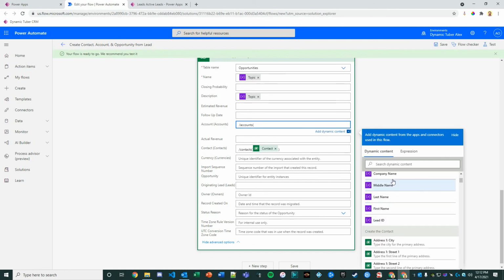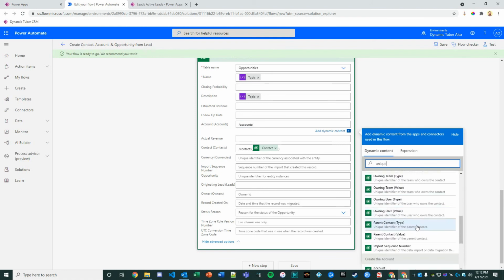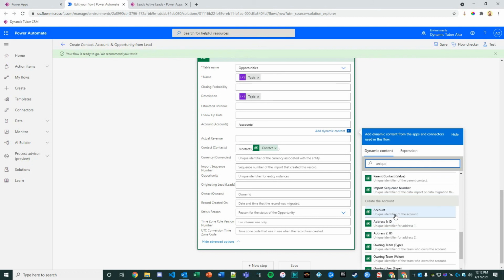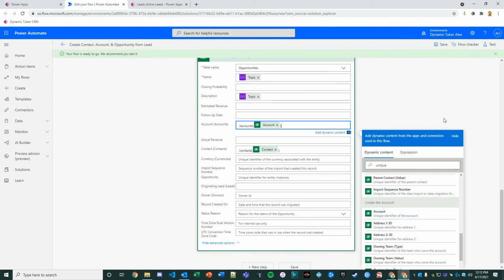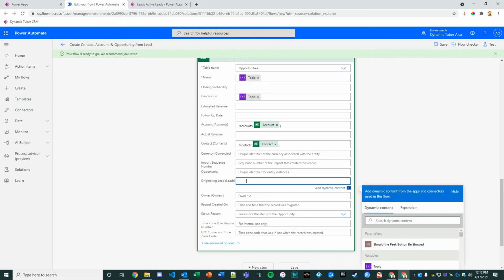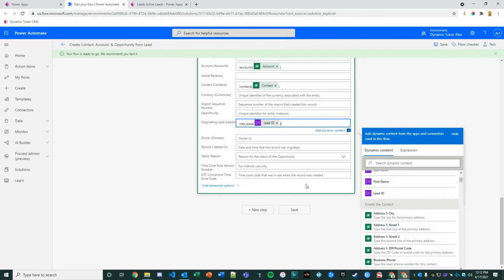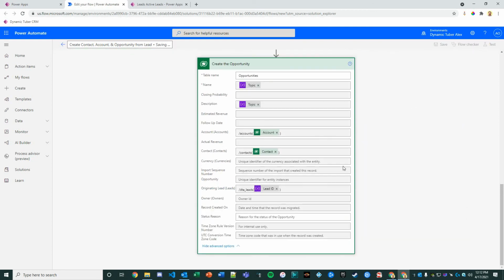Cool. Might as well do it for the account too, right? And then let's see here. Accounts. We're going to pass in the unique identifier of the account from the step that we got it from. Close our parentheses. And then let's see here. Is there anything else that we want to do here?